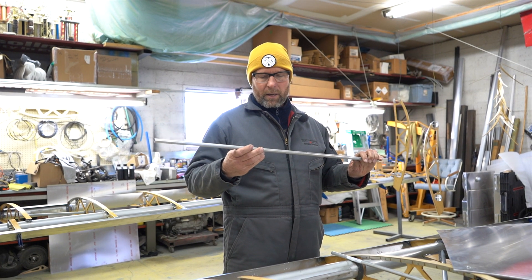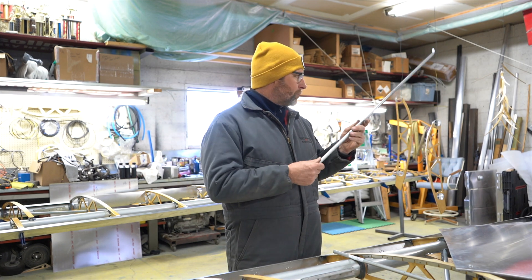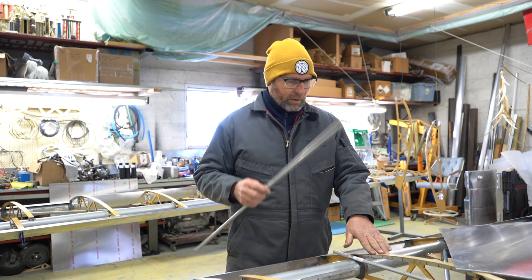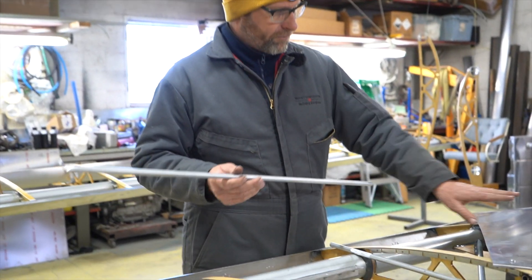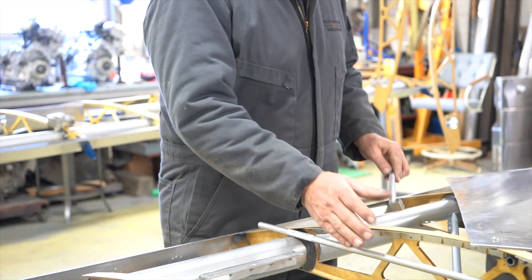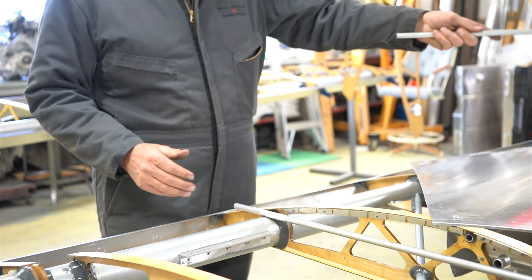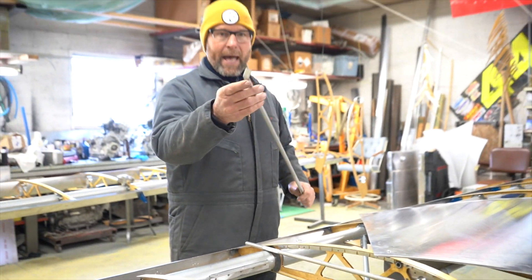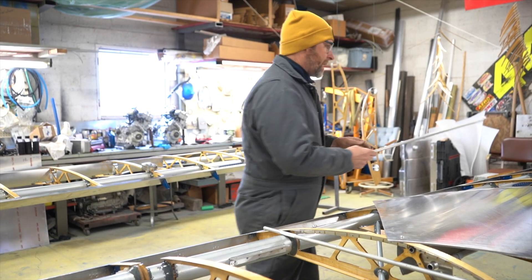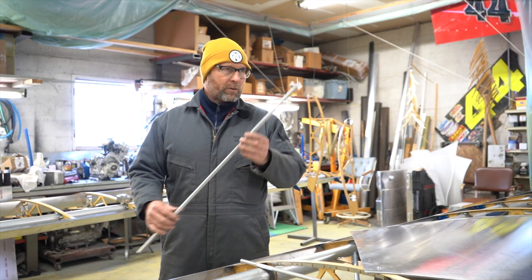This is the normal half-inch stringer material for the fuselage, and this is the leftover that you would normally make your tip braces with. We're going to make the tip braces for the same reason — we're putting them here because this is where the fabric is going to come to, before the aluminum cover over the tank area. To prevent this rib from being pulled in and causing a misalignment of all the holes we'll drill into this cover, we're going to make a brace and put it in there, just like these drag links or braces in the middle.